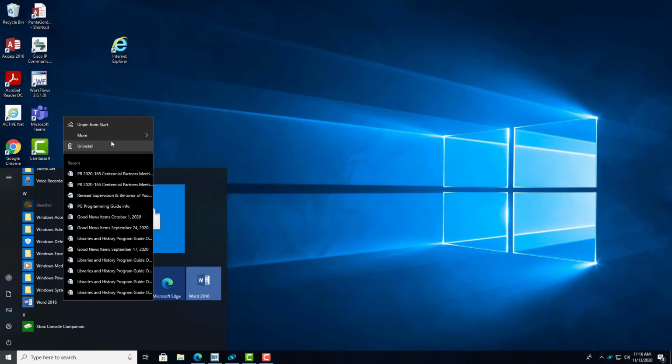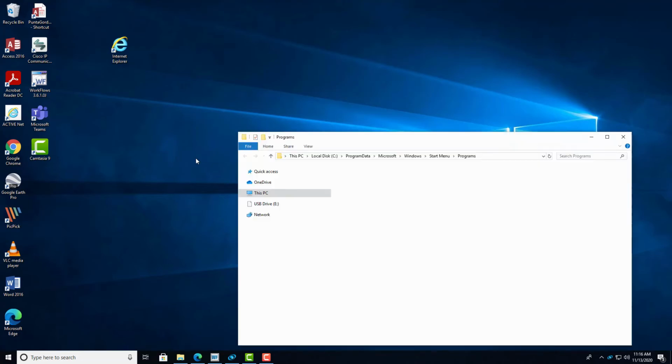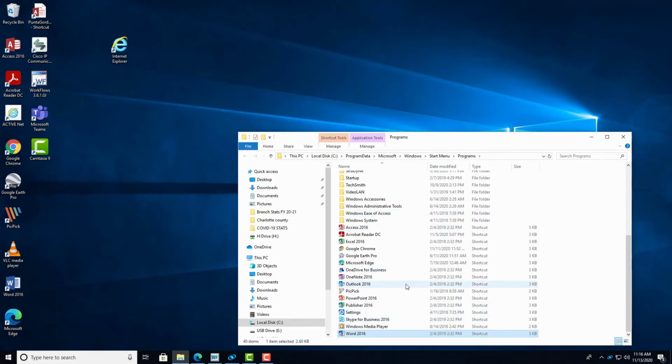And here where it says More, there's an arrow, and it opens up to, I could pin it to the taskbar, which would put it down here. I could run as administrator, which for Word really doesn't do that much, but there are some programs where running as administrator gives you more options. Or you can open up the file location, and that's simply letting you know where exactly it is on your disk in relationship to other programs.